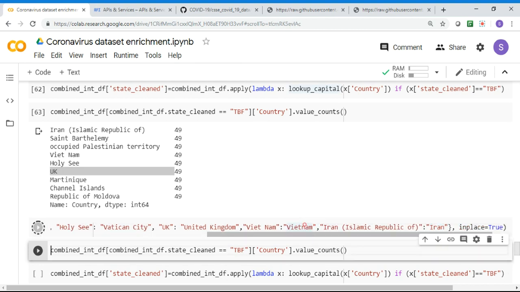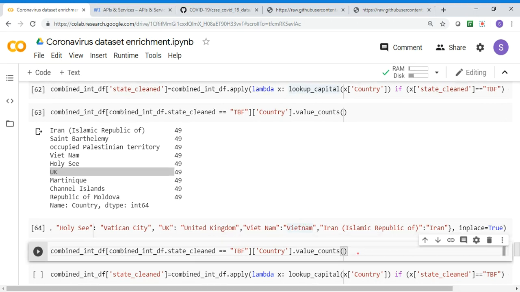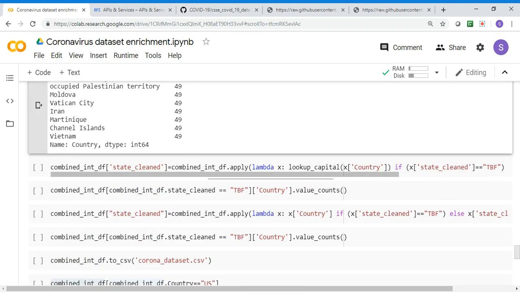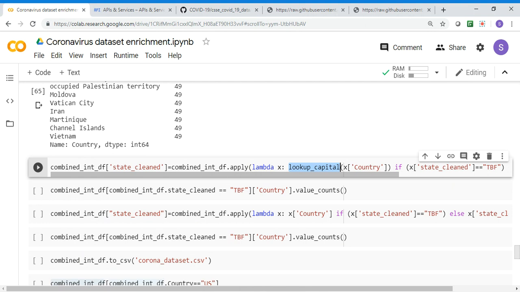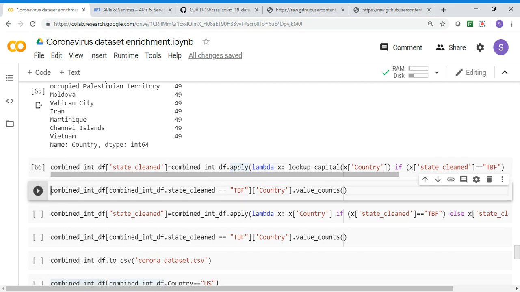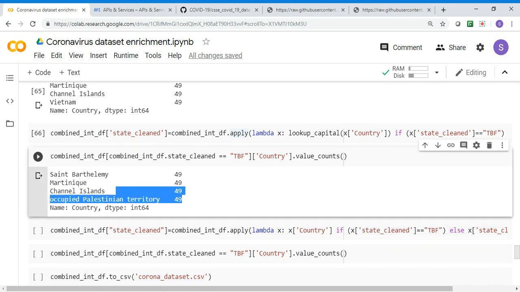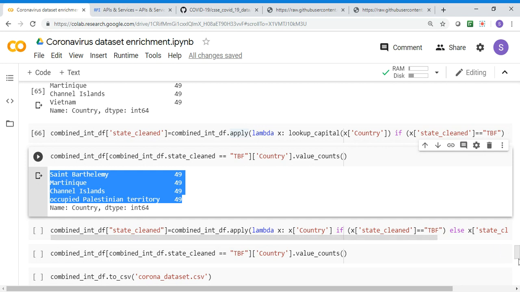So I will do this, and once I have done that, you can see the output: United Kingdom, Moldova, Iran, Vietnam, whatever we changed, right? So we are just changing the data frame. I'm going to run the same function that we defined on the top, because now it may be able to find the country. Earlier it was not able to find it, because the name was not defined in a very generic way. Right now I have made it clean. So now let me run the function again, and those columns will be fixed. Now you should see from 10 it is going to be only 1 2 3 4, right? There are only these 4 columns where there are still some empty values, right?